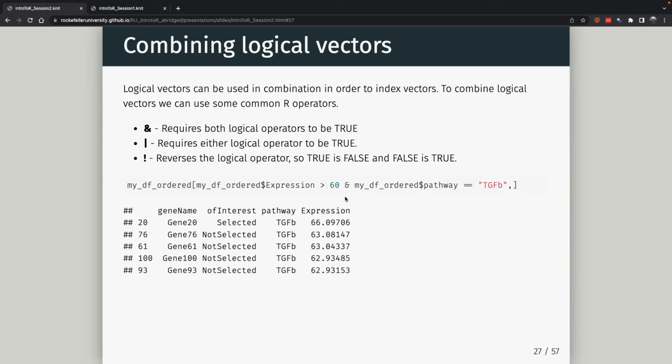And so you can start to ask these really complicated logical expressions to really subset your data down to the genes or whatever you care about the most. So in this case, I'm asking what is greater than 60 and is in the TGF-beta pathway. And so again, this is all the output from that. Everything else is filtered out.